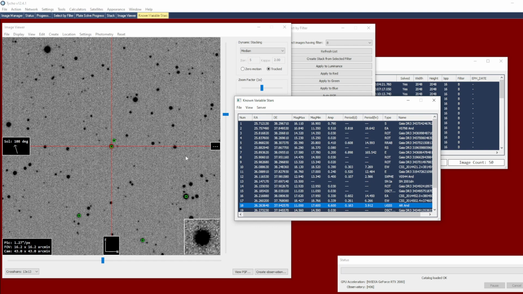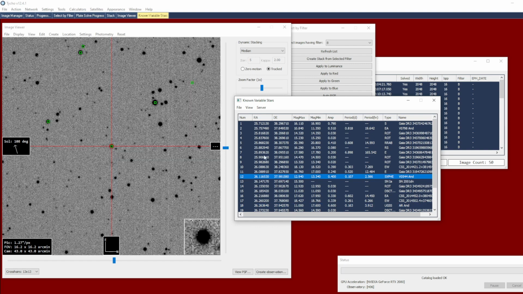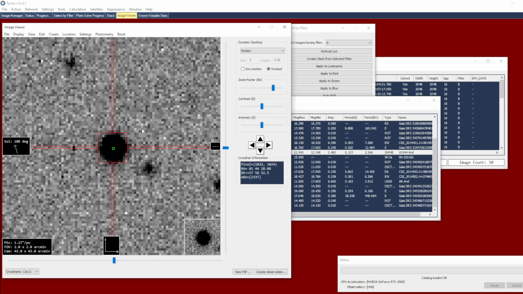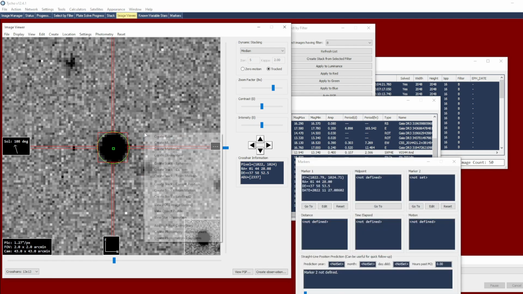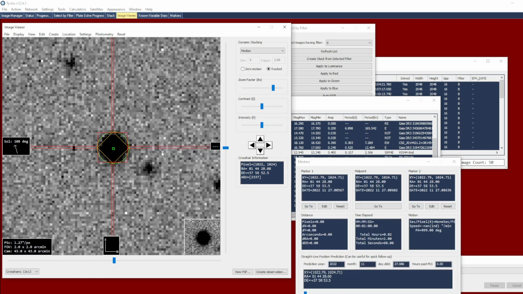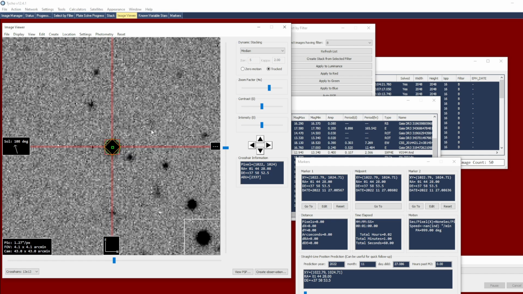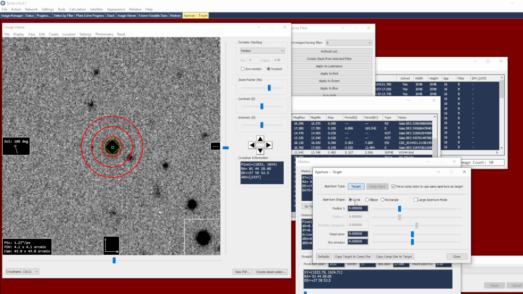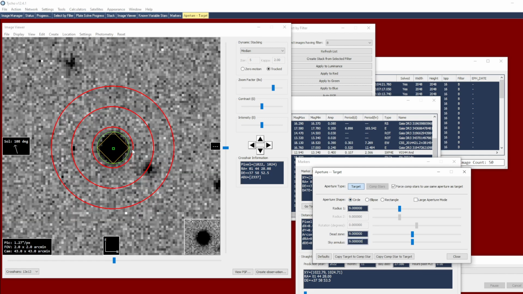So the object that we care about for this tutorial video is V0544 Andromeda. So I click on it, and I zoom in here, and I double click to center it, and I can right click and choose Create Marker 1, and right click and choose Create Marker 2. So these two markers inform Tycho that this is the target object that we wish to measure. Okay, so the next step is to validate the measuring aperture. So you go to Photometry, Modify Aperture Settings, and as you can see, I have chosen 9 pixels for the inner radius, 9 pixels for dead zone, and 9 pixels for the sky annulus.